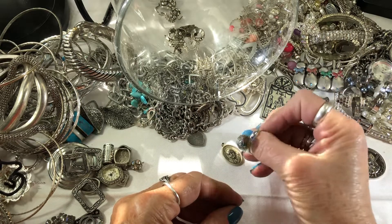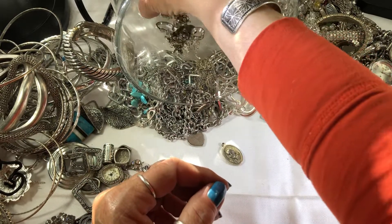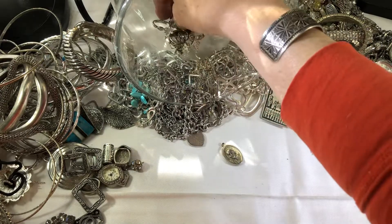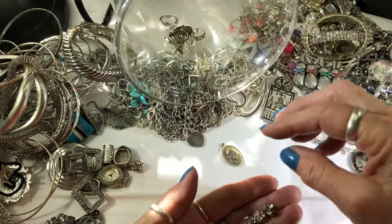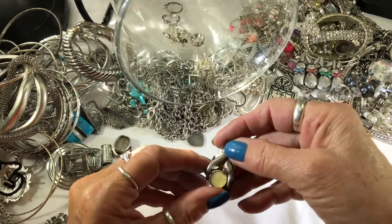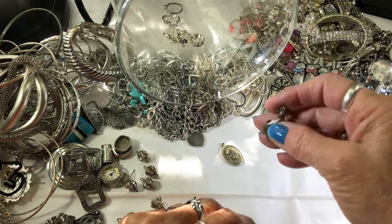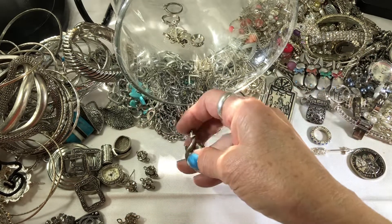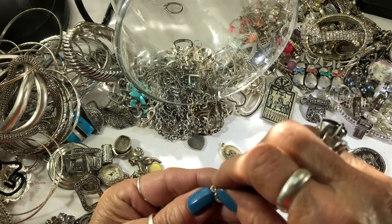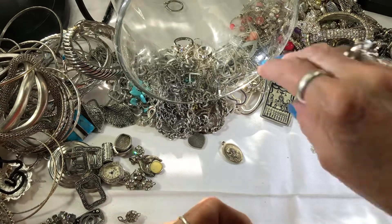One of these rings where it changes colors — but look how it sticks out, I would smack that every time. Little arrow pendant with some rhinestones. More of these beads — I'm guessing something broke. This is what broke off that one necklace. I'm still going to take that one piece though. A little Mickey Mouse earring — don't know if that's silver, might be, it has CZs in it.